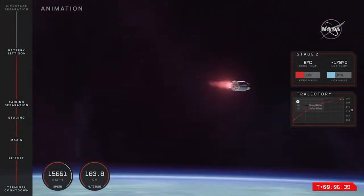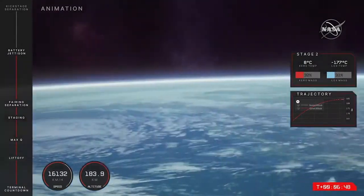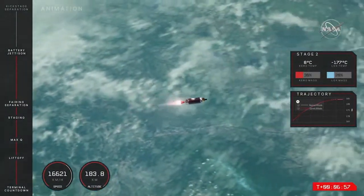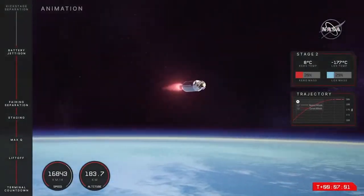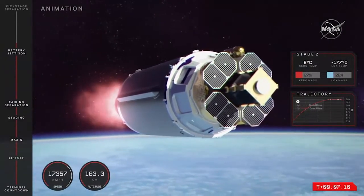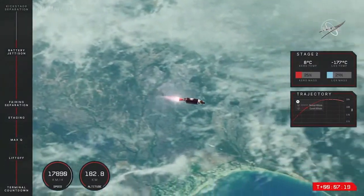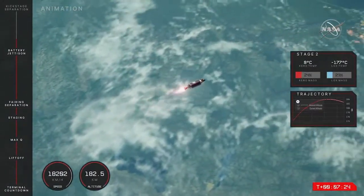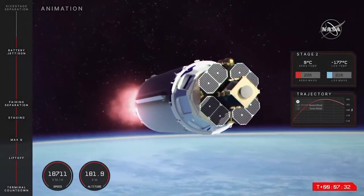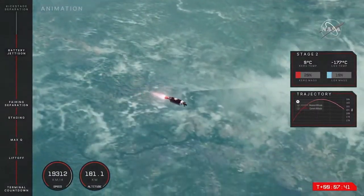Next we should expect to hear one of our operators in mission control call out that Electron is orbital, indicating the rocket is in the right place ahead of stage separation. SECO — the acronym for second engine cutoff — and the subsequent stage separation follow relatively the same procedure as main engine cutoff, where the Rutherford engine on the second stage will shut off ahead of the final separation between the second stage and the photon lunar upper stage. There will be a gap between that final separation and the first hypercurie burn, as this places the photon lunar upper stage in an elliptical orbit of Earth first. 165 km low Earth orbit is just the first orbital phase for this Capstone mission, with Photon and Capstone's orbit continuously raised higher over the next few days with a series of engine burns on the upper stage.